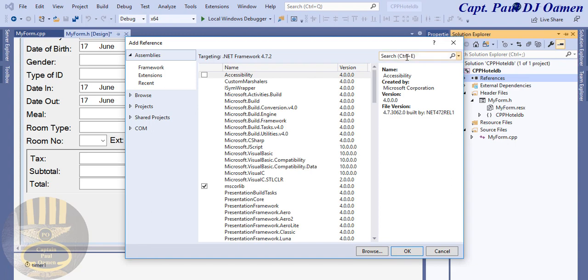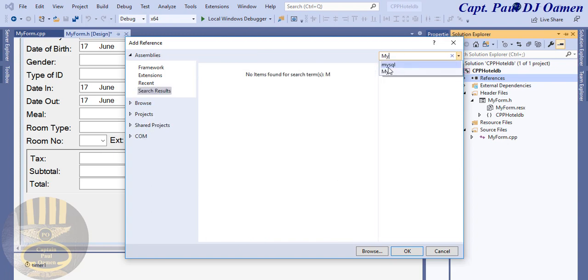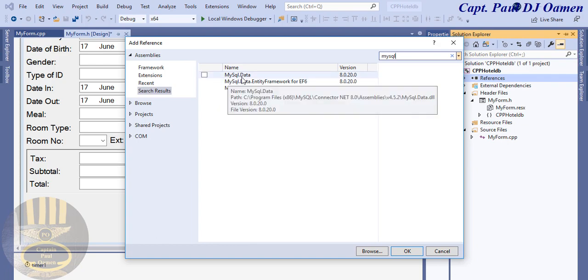Now, what we want to look for, if you are using Visual Studio 2018, we want to look for MySQL. Make sure the assemblies is selected and enter in there MySQL. There we go, that's it, MySQL. Click on that and that is it, MySQL data.